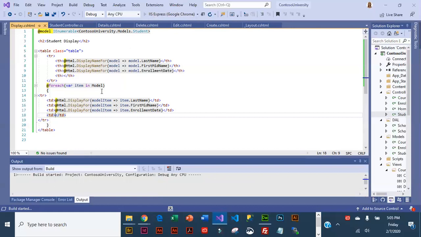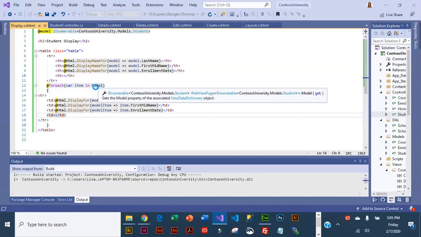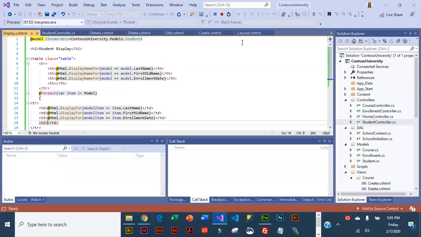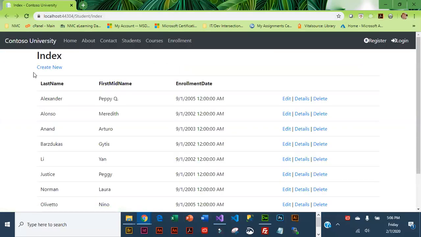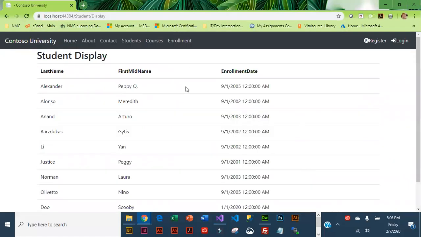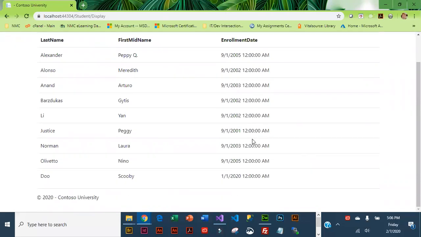And let's run this. And if it tries going directly to this view, which is what it's doing, I am going to get an error. So let me change this. Okay, so I haven't added it up here and it's not over here. So what I have to do is enter display. And so this is the one that I just created.